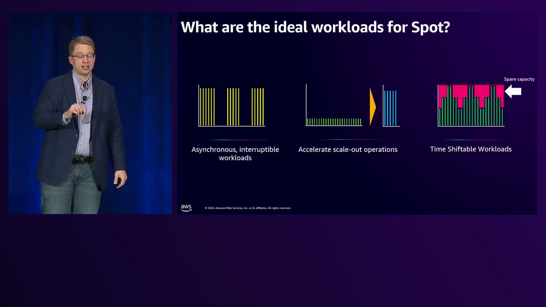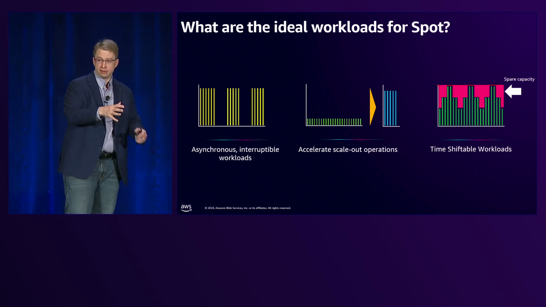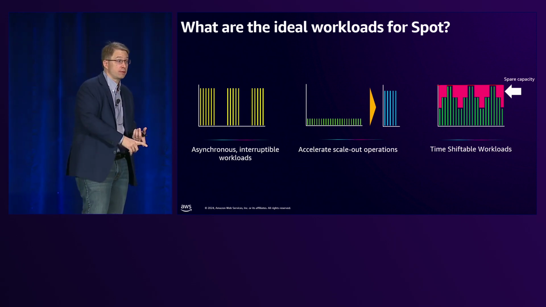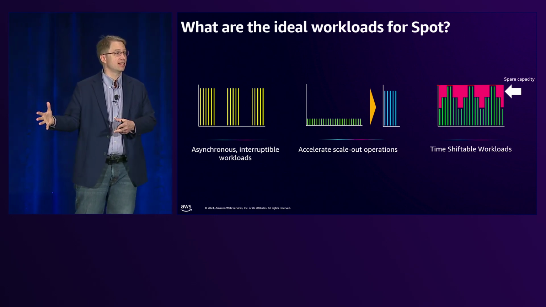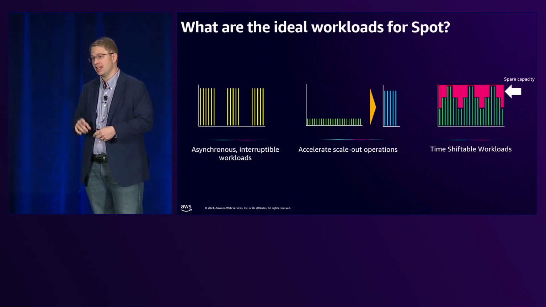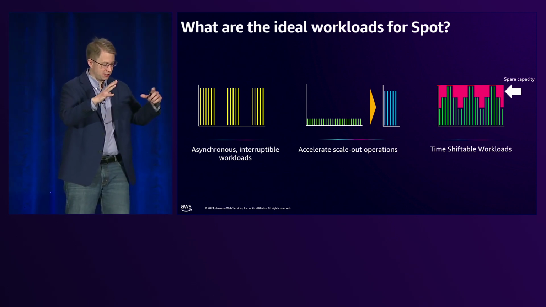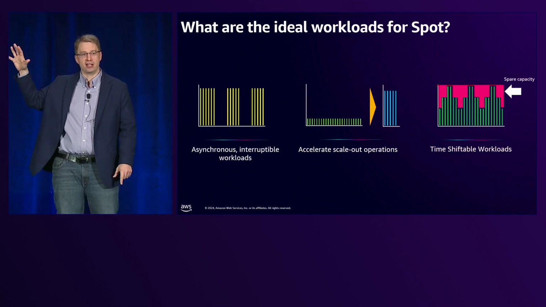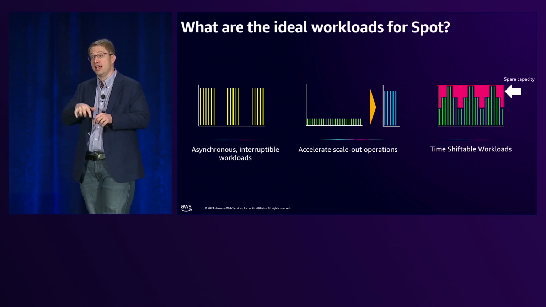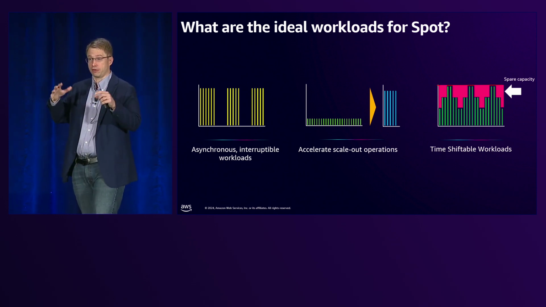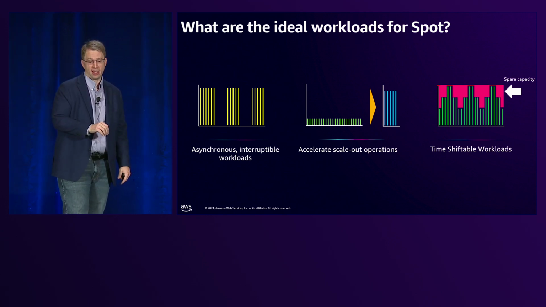And so if you have time-shiftable workloads, meaning you have to be in that region or locality, that's great as long as you can run it in the evening. So sometimes people run batch workloads in the evening. Sometimes they can delay things so that they can just do it then. The other is this is based on local time. And so if you have the ability, you're running in the US, and you can run in Tokyo, as an example, there's a time period where you can take advantage of this if you are not focused on geographical stickiness, so to speak. And so there's a lot of opportunity here.